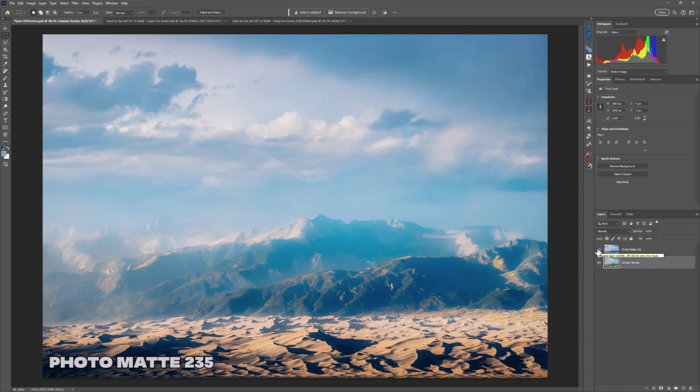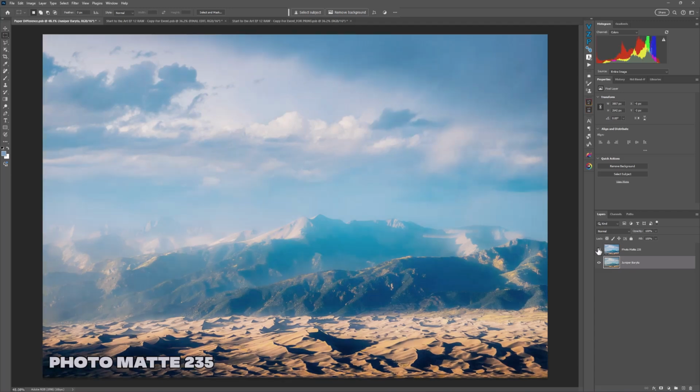So when we talk about warm and cool, we aren't just talking about warm and cool when we're editing our images. We also have to understand that the paper we choose is going to be either a warmer paper or a cooler paper. And the only way that you're going to know any of this stuff is if you experiment with variables. So the variable here is paper. The only thing that has changed between this print and this print was the paper choice.